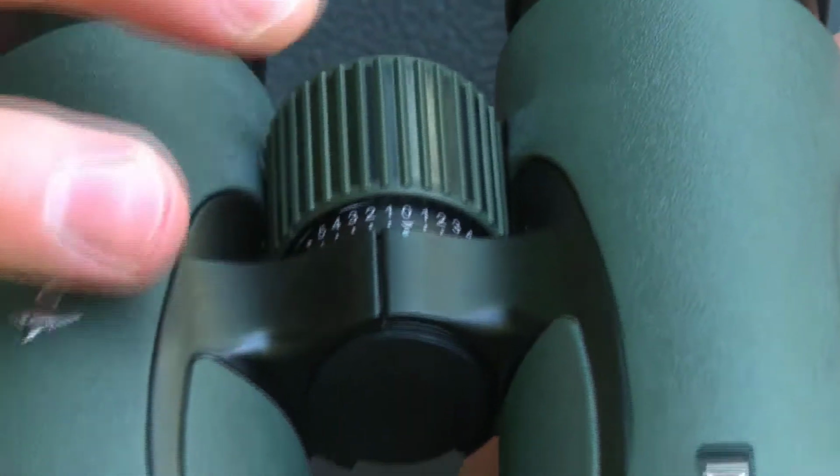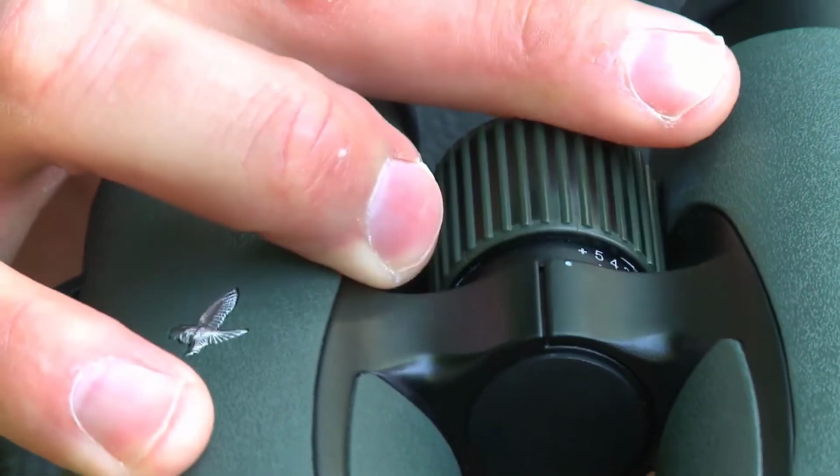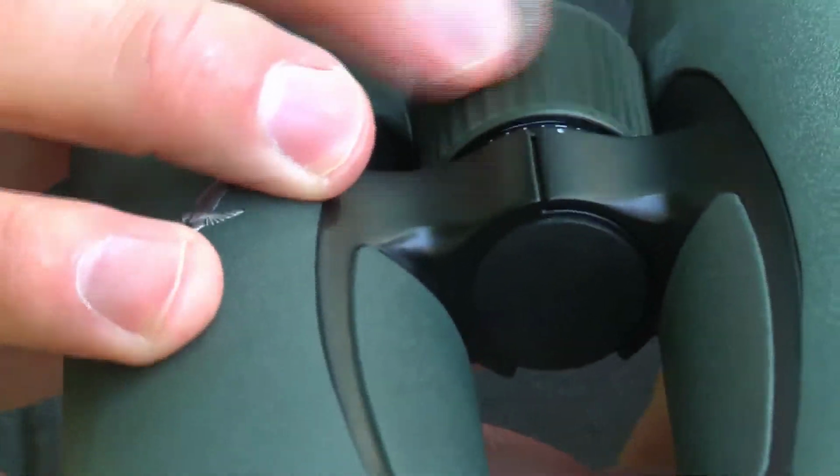So now that we know we've got a comfortable binocular in the field, the other thing to look at is ease of use. And you know, over the years, anyone who had a pair of binoculars when they were kids and had to adjust that diopter on the right side and be out using it and it would always get messed up, that's what a locking diopter does. And on the EL, we designed the diopter. What the diopter is, everybody's eye sees a little bit different, and it allows you to adjust for that difference. So as you can see, a lot of these features really separate the EL from everything else out there.